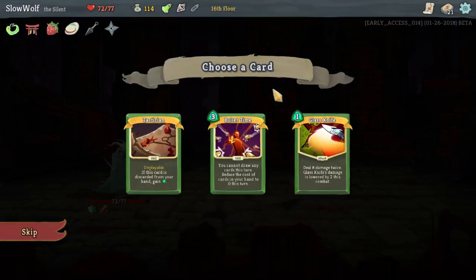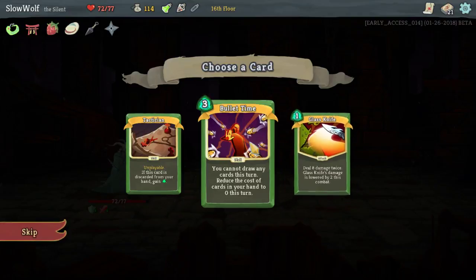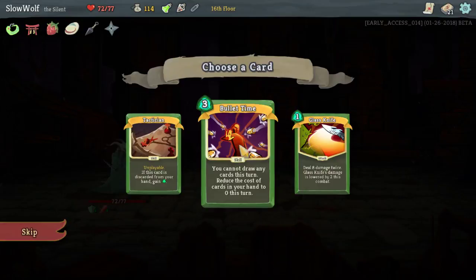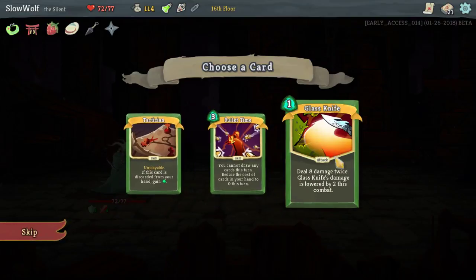All right, here's an interesting situation. Glass Knife is a very powerful attack. Like, a very powerful attack. Over the course of an entire combat, it gets weaker, but it is very strong. Bullet Time is good, but I'm not sure if now's the time for Bullet Time. We don't have enough card draw to really... Oh, wait. Well, we actually are relying on card draw right now. And if we pick up Bullet Time, that's an anti-synergy. Tactician is still not good until we get more, like, you know, dagger throws. So we pick up Glass Knife for sure.